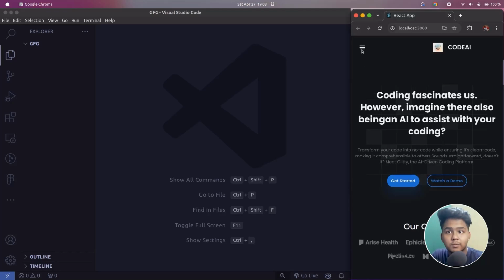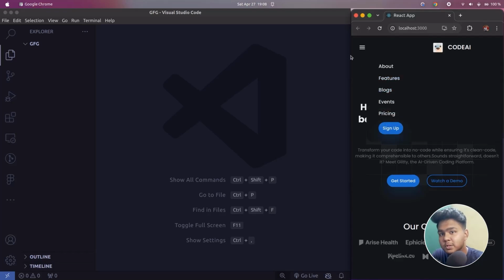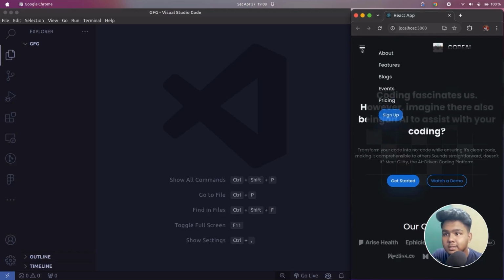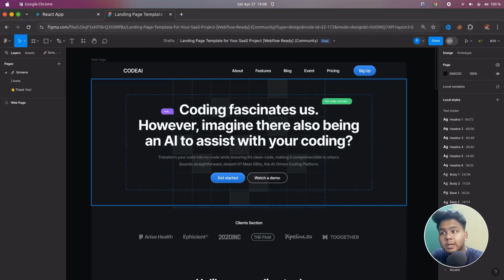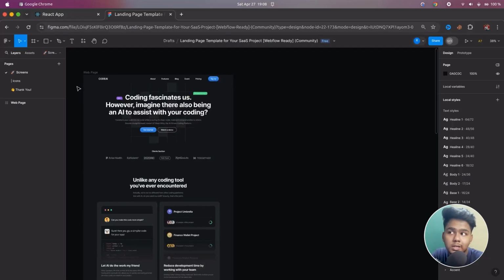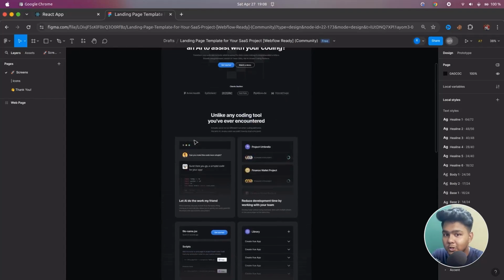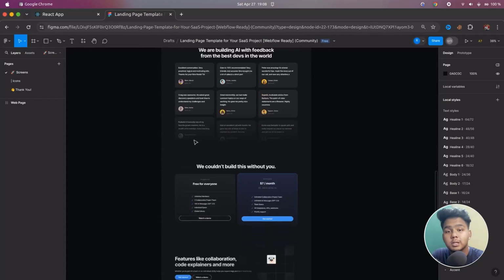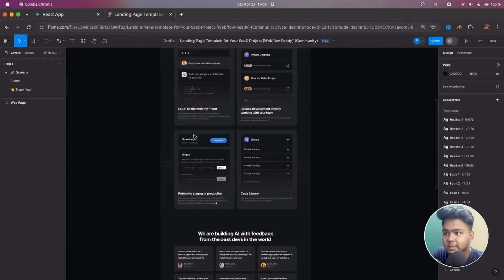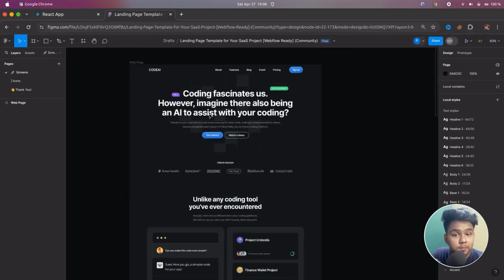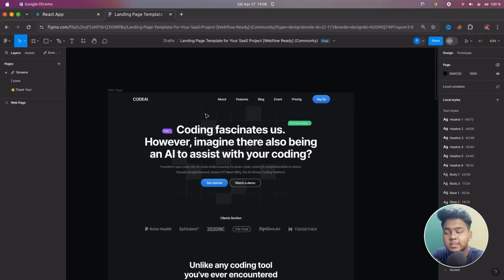As I mentioned, we are going to build a fully responsive modern UI UX design and web page. You can see that all the stuff is working, like the nav bar and all the things. So this is fully responsive, and you will also be getting the Figma code. Basically you will be learning how to transfer a Figma design to your code, right? I will be doing that, and we will be using styled components for styling this whole thing.